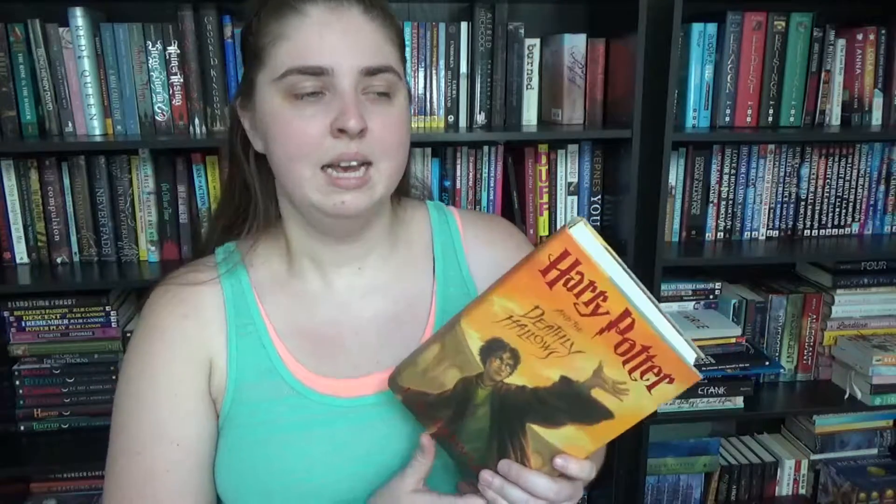Number four: name a book that has been on your TBR the longest. Don't kill me — it's Harry Potter and the Deathly Hallows. I have read through the sixth Harry Potter book, technically through two chapters before the sixth book ended. For whatever reason, I read it and put it down when I was younger when it first came out. I closed the book, put it away, never touched it again. So I've been trying to reread the entire series. I've gotten up to book three and then I get into other stuff, and when I go back I decide to start from the beginning again. I've read the first three like a million times, but I will get to this because Harry Potter is life.